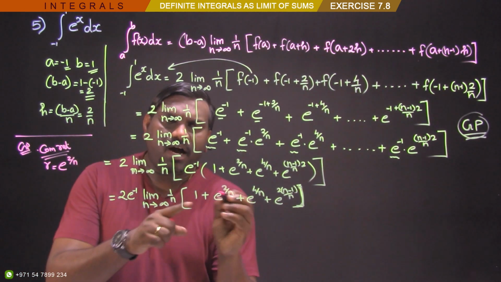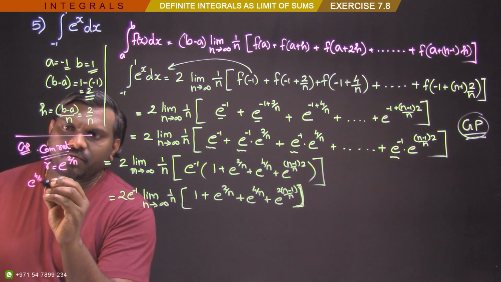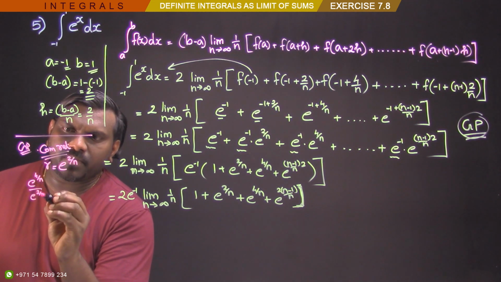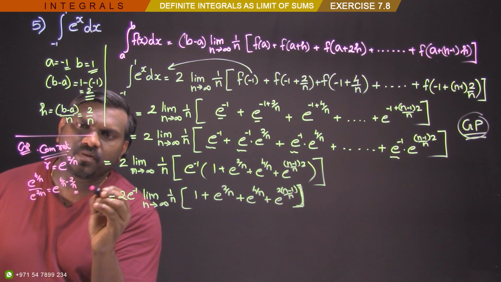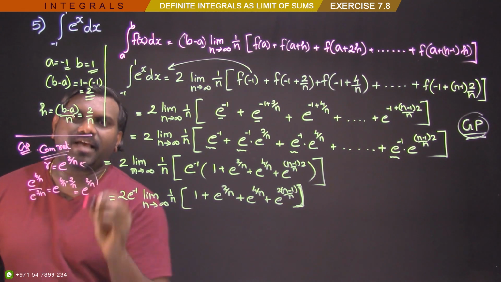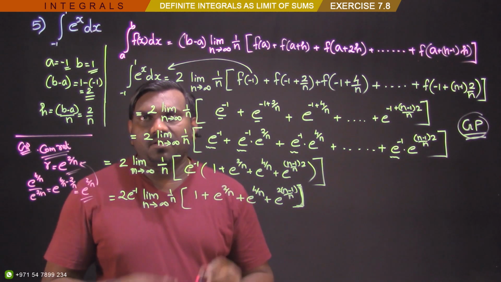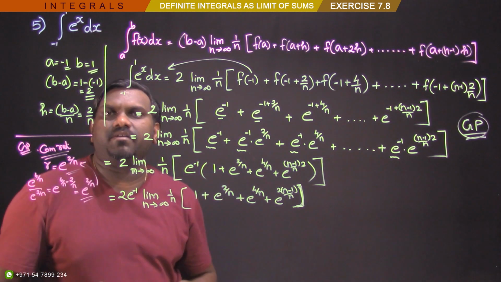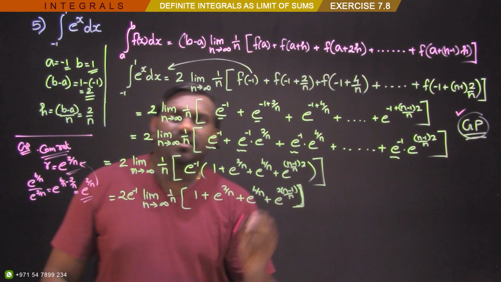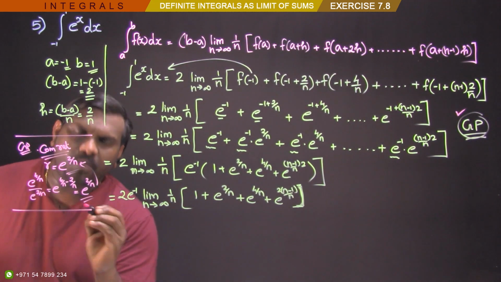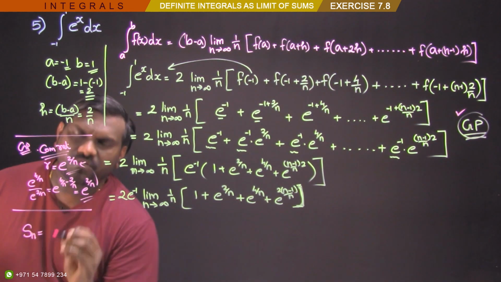If there is confusion, and you ask whether you can do the first one, sir, or can't you do the second one, it's fine to do the second one: e raised to 4 by n by e raised to 2 by n, base same. What you can write? e raised to 4n minus 2 by n dear. What you will be ending up is with the same ratio dear as before. So this is my common ratio. Any 2 when you start to divide dear, you will get the same ratio dear. So that is your GP. So this is in the GP form, right? So you need to know what is its formula dear. Get the sum of all the terms. So GP is sum of terms.